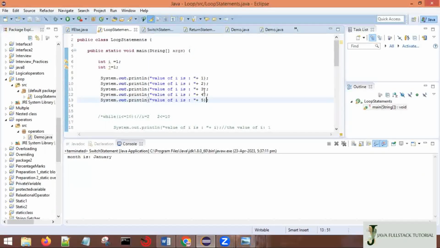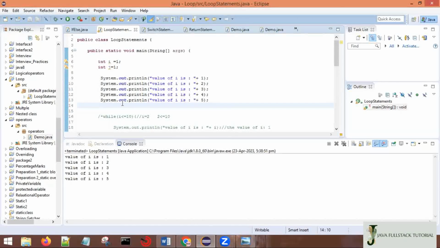My value is 1, 2, 3, 4, 5. 5 times the same statement we have to write like this. What if I want to print the same statement 100 times? The simple solution is we should not write the same statement 100 times, right?